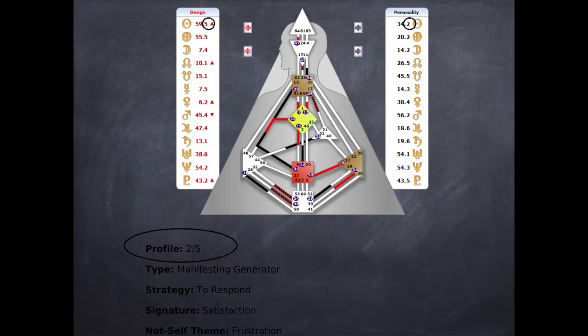The profile lines come from the conscious and unconscious sun in the body graph. The first number is always going to be the conscious sun, and the second will be the unconscious sun. So when we talk about the profiles, people might feel they connect more with the first number than they do with the second, depending on their age. Because after the age of 40, more people will become aware of their second number, also called their unconscious number. But just because someone's not aware of it doesn't mean it doesn't exist in their personality and character. Ultimately, both profile lines are equally important.